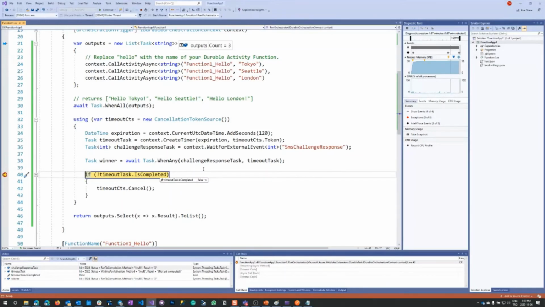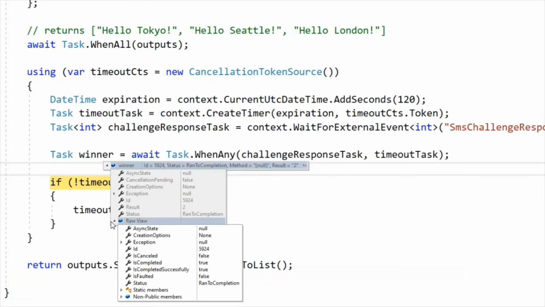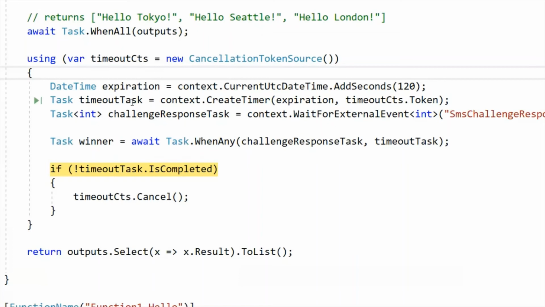What did happen? So let's see. Well, who is the winner? Oh, it looks like we got the winner. Result is 2, right? And where do I see completion, this one? No, so this one. Yes.